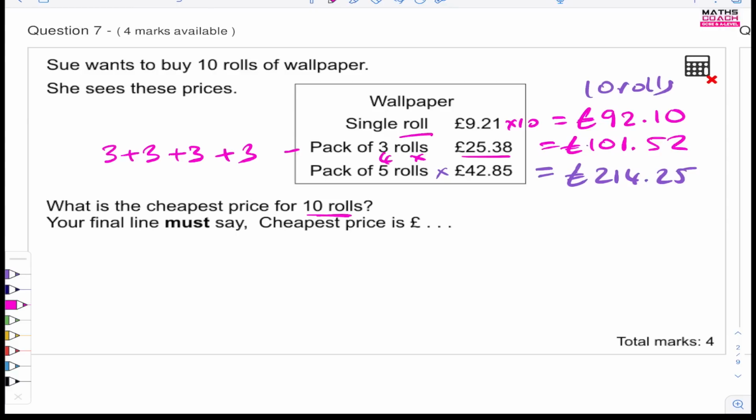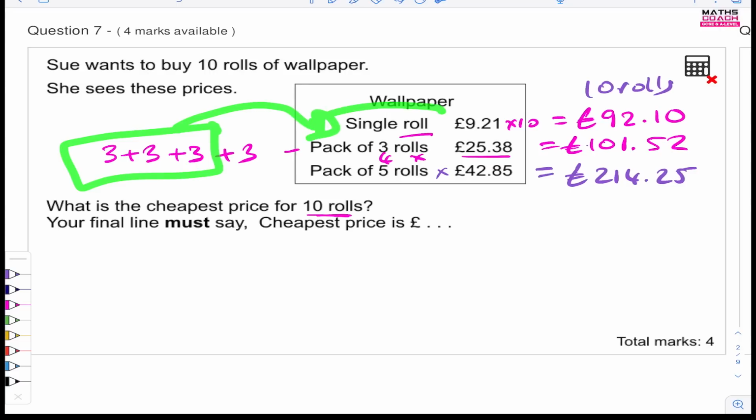Well, what we fail to do is look for an even better deal. And what is that? Well, you see, this answer that we had here, where we bought 4 packs of it, well, we only needed this free pack, and then we ended up having to buy another pack, right? But what we could have done is bought only 3 packs and not the 4th one, and then just bought 1 single roll, because that's how many we needed just to make 10, right? So we're going to explore that one now.